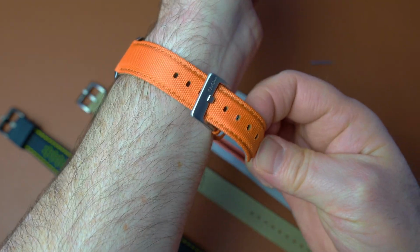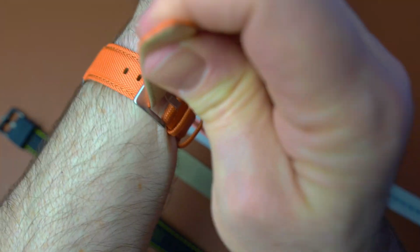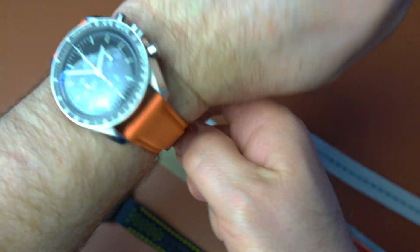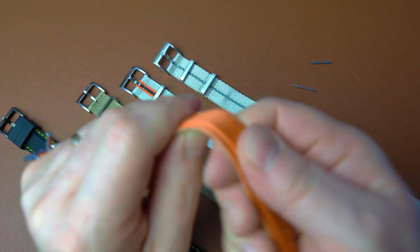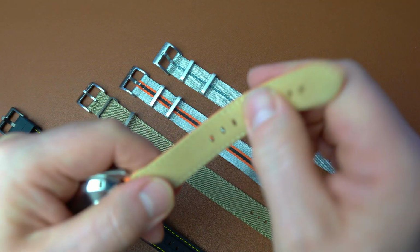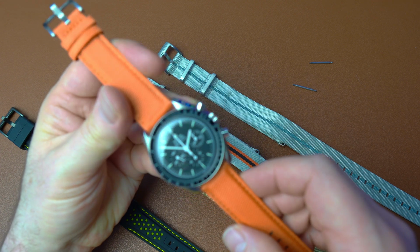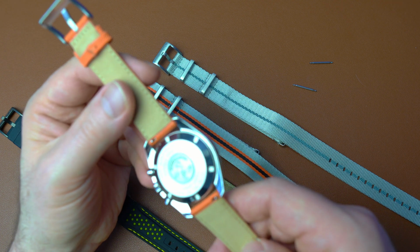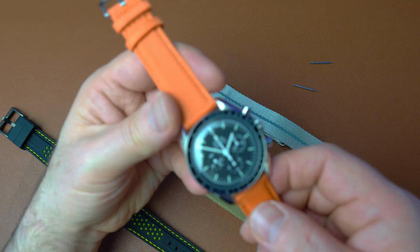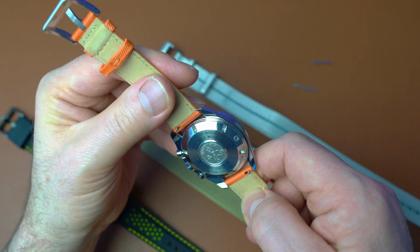I can't physically bend that underneath to get into that first keeper. Whereas, Christ, I can't even get it off now. The previous one needed a bit of breaking in. This one, crikey Moses, I think I'm going to have to be doing some proper bending on it just to get it to conform a little bit. Now, this is the only Kadura strap I've got, so it's difficult to make a comparison, but I can't imagine the genuine Omega, or I think you can get this one on the Tudor ceramic, I can't imagine they're that stiff.